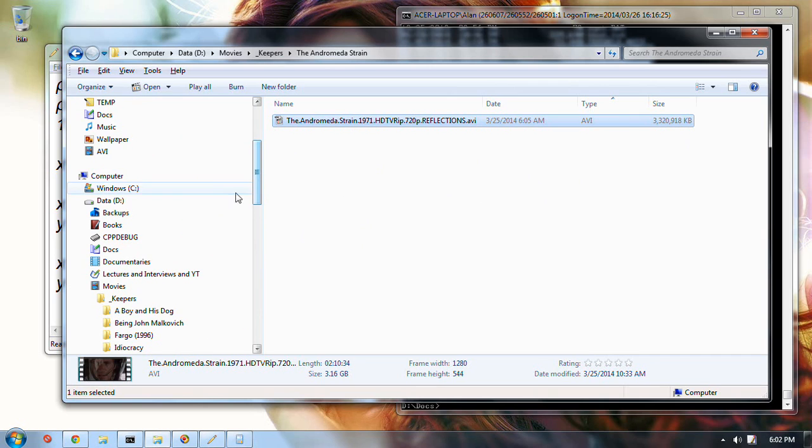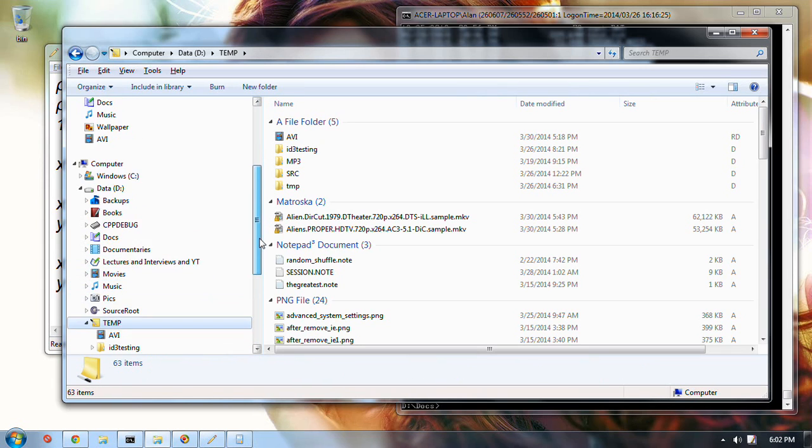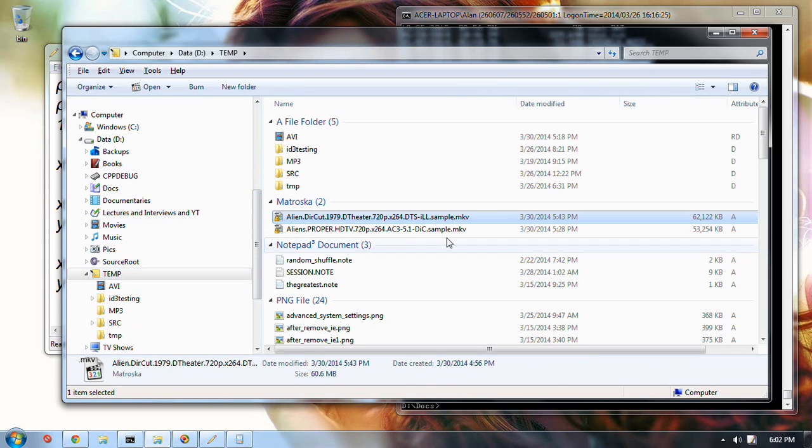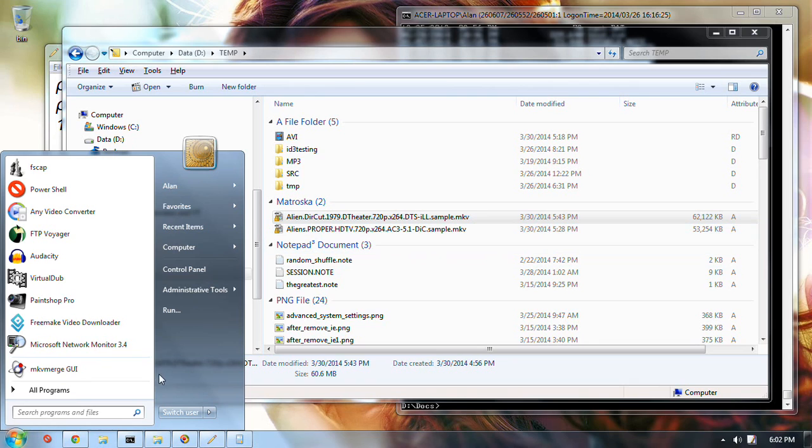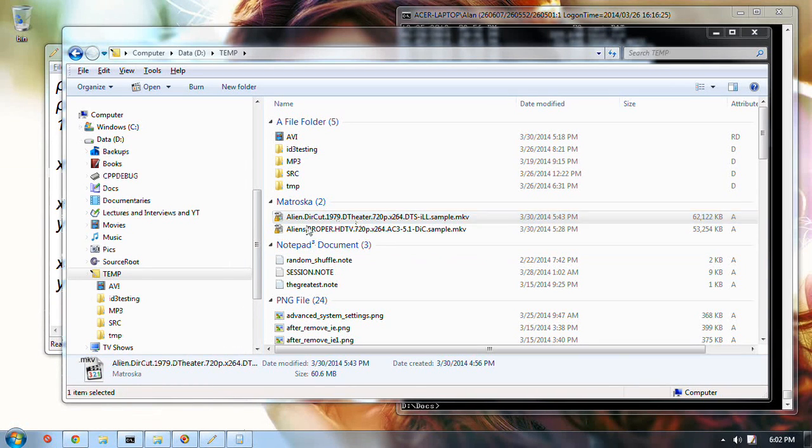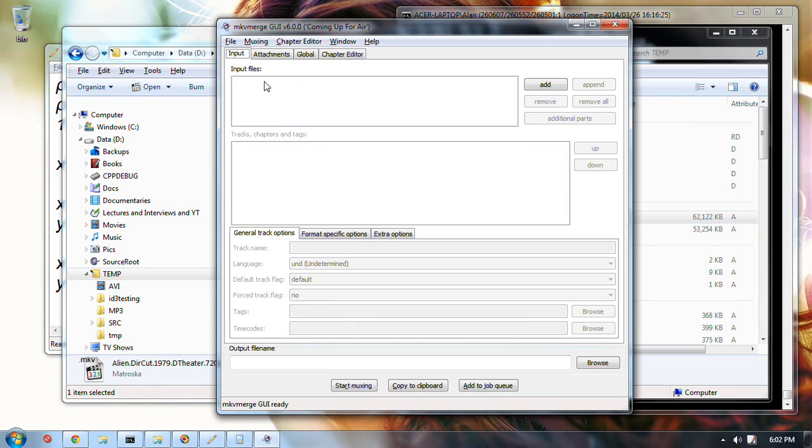Now, the last thing, the sample I was going to try and do on the fly here, I can't do right away because I have to convert these to AVIs. But I just want to show you something about MKV. There's a program that I just ran here which allows you to do what needs to be done with these files if you want to convert them to an AVI using any video converter.